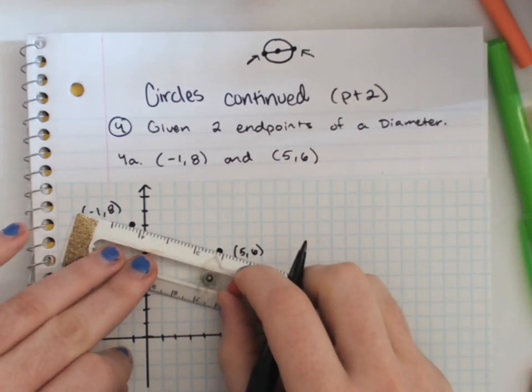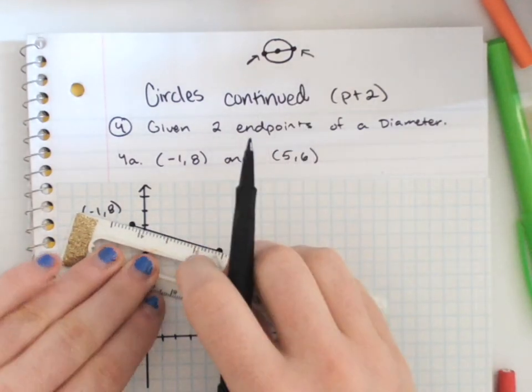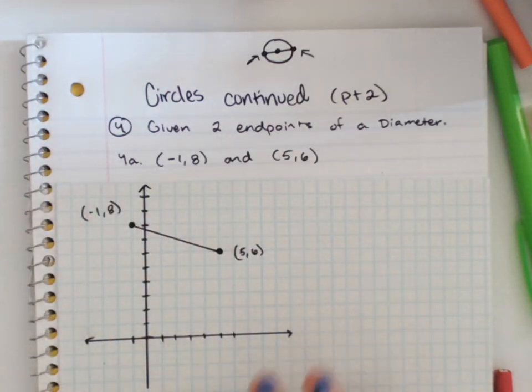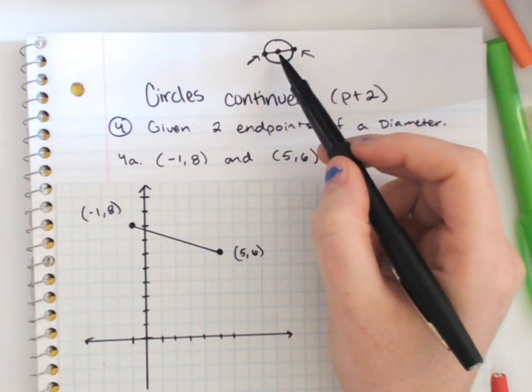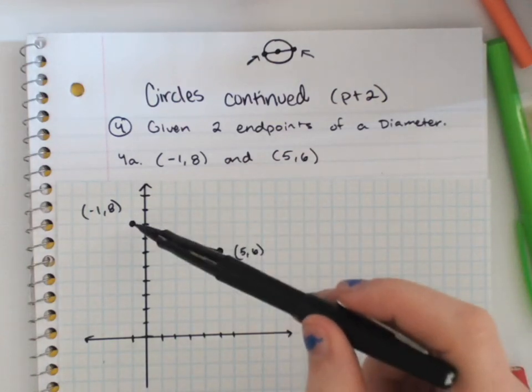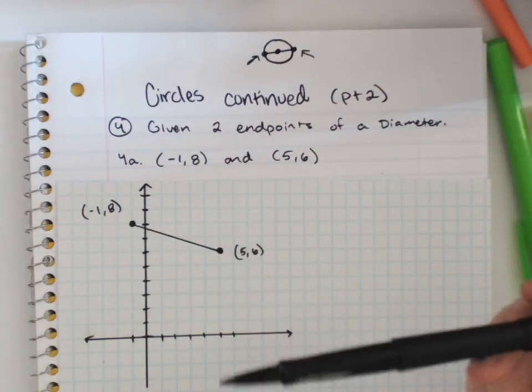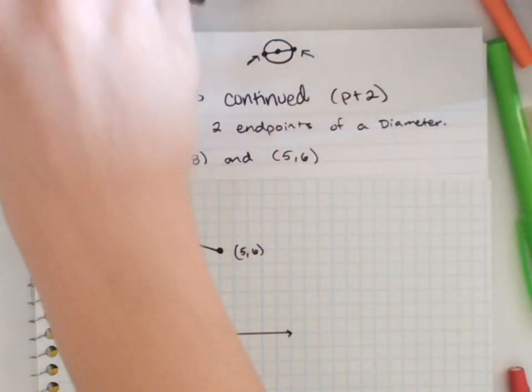So in our equation for a circle, we need 2 things. We need a center and we need a radius. We were given neither of those items, so we're going to have to find them. We know that the center should be directly in the middle of the diameter. So we have to find the point exactly in the middle, or a midpoint rather, in this line. So there's a couple ways we can do this.